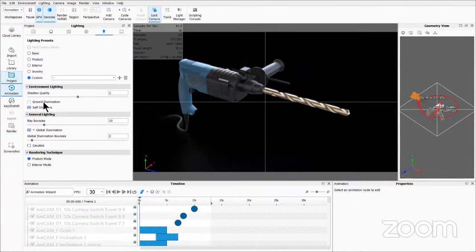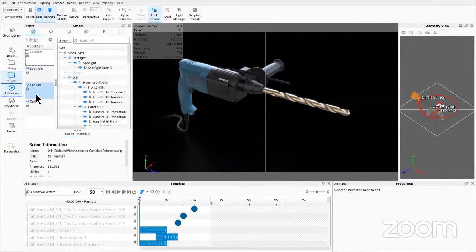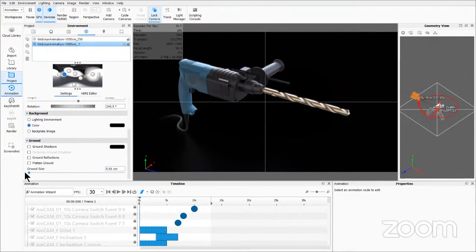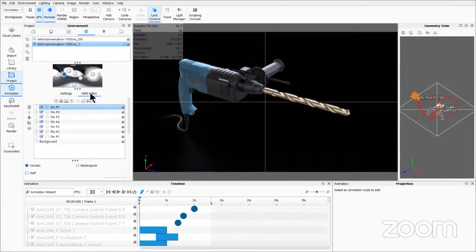I am going to turn off this ground illumination because I do have a ground in there with a ground material assigned. And I've got ground illumination turned on in there. Not to mention, I've also turned down the ground size of the environment all the way. Reason being is, from what I remember, if your ground size, even if you're not using it with shadows, reflections, it's still being calculated. So it's always good to kind of save that CPU.